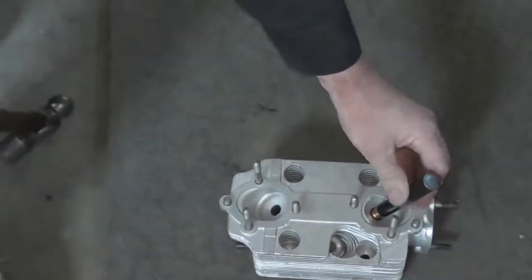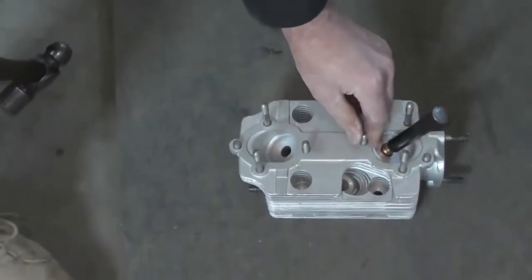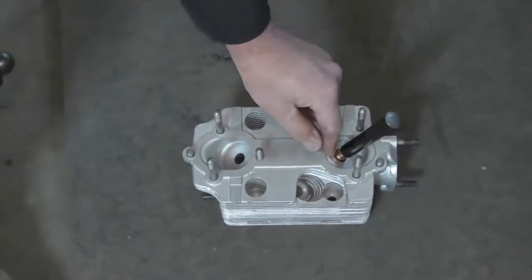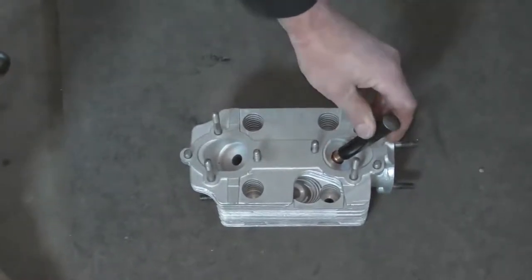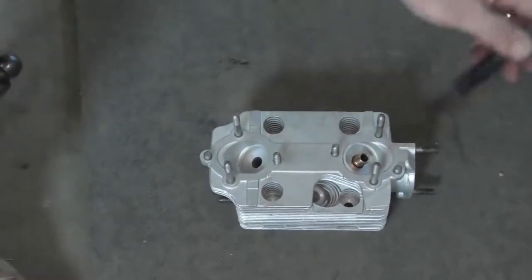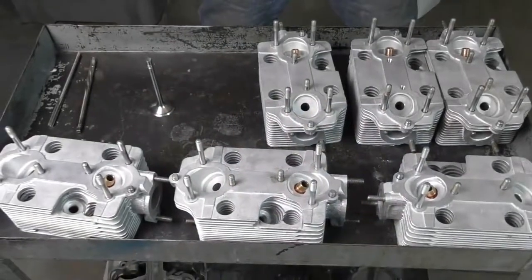And I've just driven it in until it stops. There is a stop on these that allow you to know when you're at the correct installed height. We will go ahead and check the valve guide installed heights once we've installed them all. And if we need to dress any down, we can do that as well. So now we've got our valve guides installed.